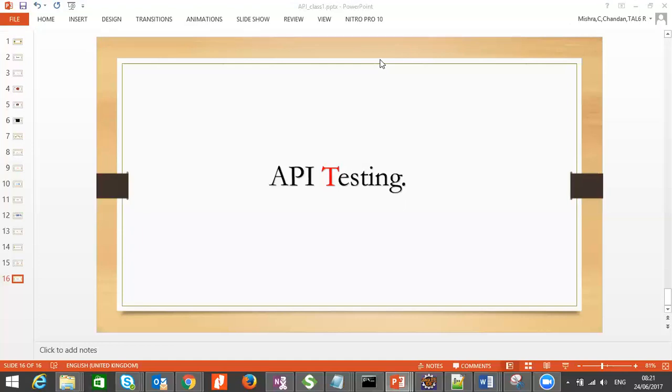If you do the same in API testing, in a couple of minutes only you can run those 100 scenarios, because you can run all of them in parallel in different threads. That is the benefit of API testing, and that is why the IT industry is leaning towards it.